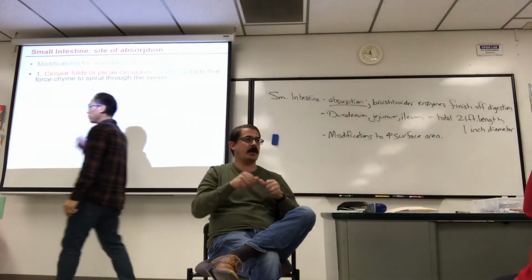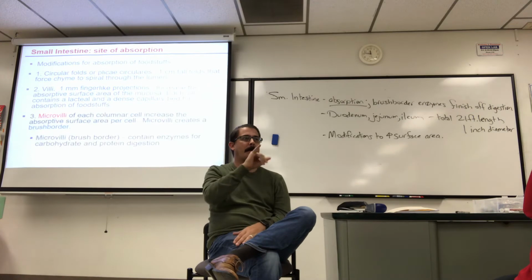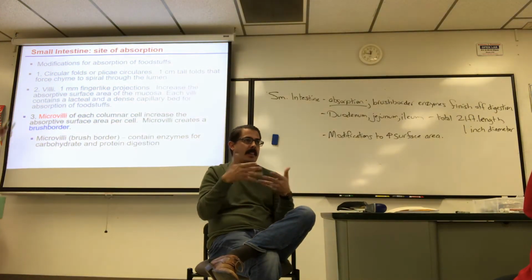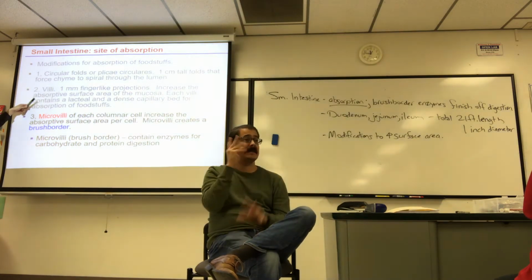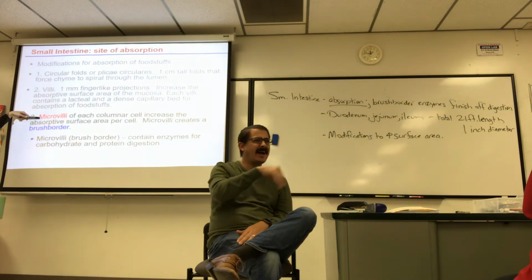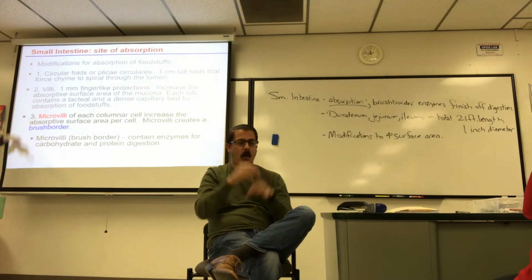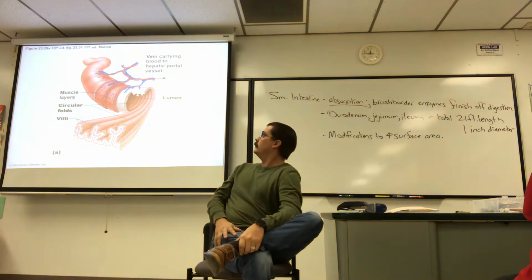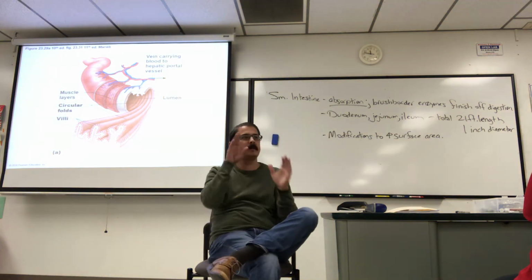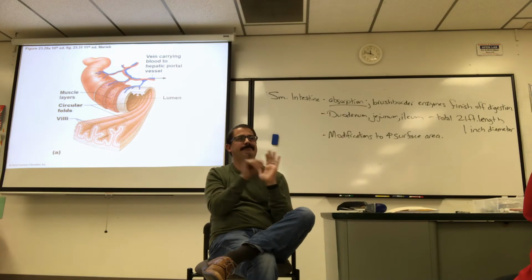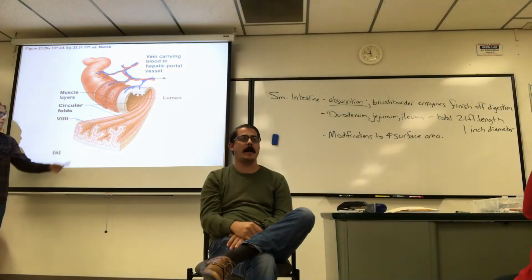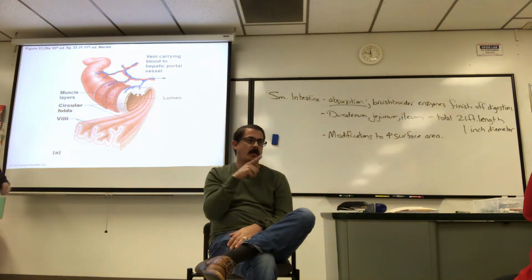And, well, I'll just kind of fly through this. It's plica, it's villi, and it's microvilli. Now the plica, you can see with the naked eye. When you start to get the villi, microvilli, then you start to need a microscope. So I think the picture will describe it better than my slide here. The picture shows the first couple of levels of surface area modifications, the plica, which are called circular folds on this slide, and the villi, these little finger-like projections that are much smaller. You can only really see those better with a microscope.